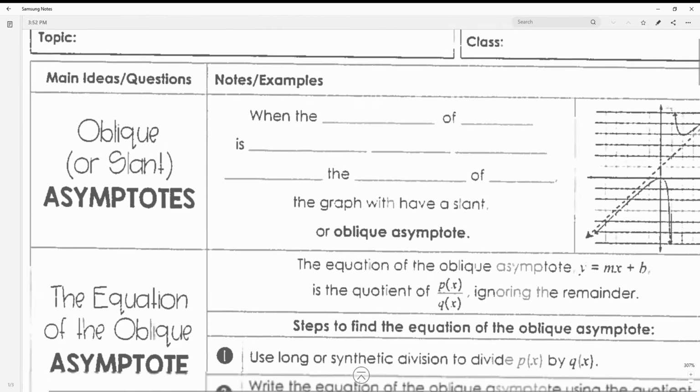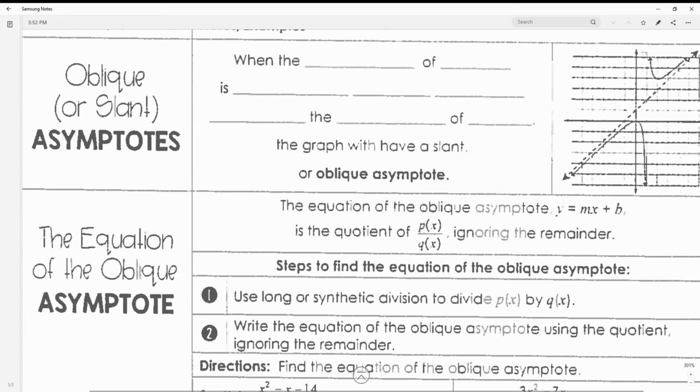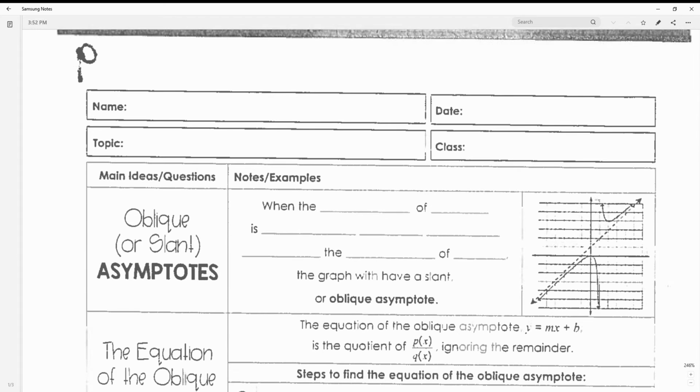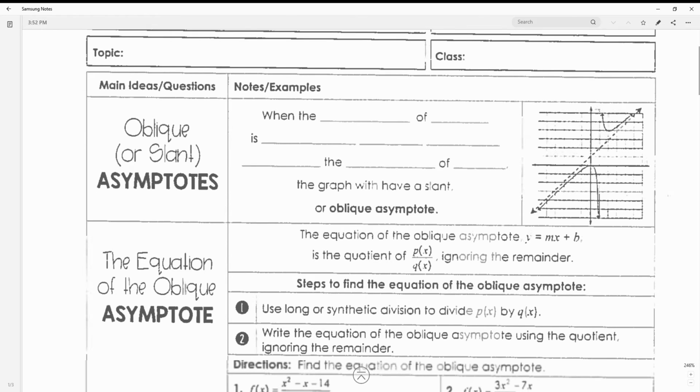So instead of a horizontal asymptote, we have what I call slant. Some textbooks call it oblique, right? Tomato, tomato, same difference. Okay, it even has slant in the parentheses. Okay, so if you are one of the people who requested a packet, great. All you have to do is fill in the blanks.